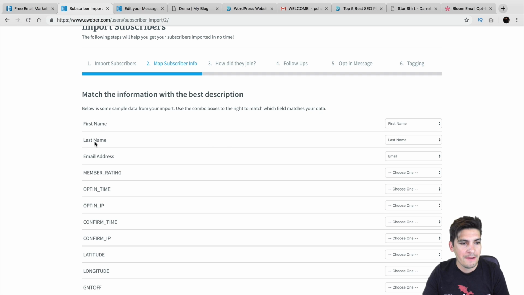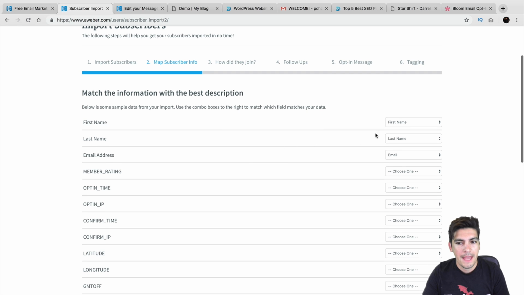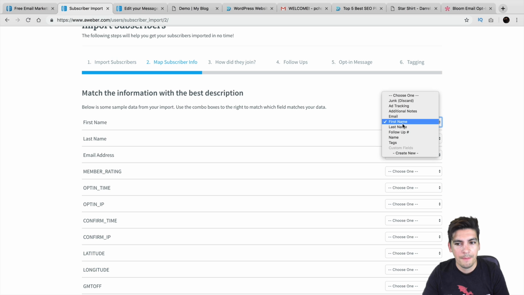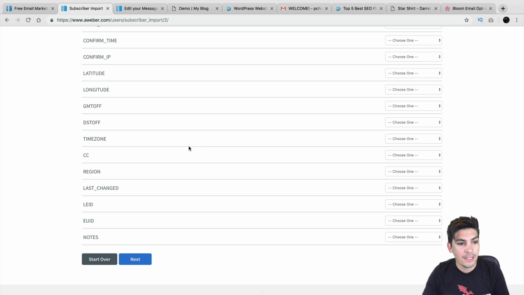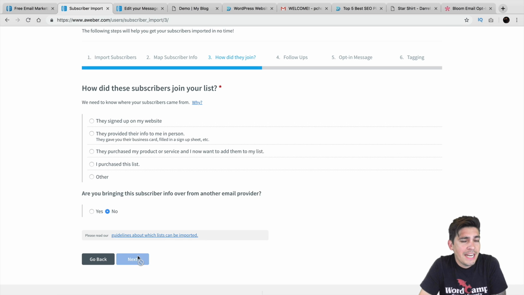So here I have the name, the last name, and the email address. And then right here, you can see I have those set up. These other options right here, I'm not going to mess with them because, quite frankly, I don't know what longitude and latitude is. I mean, if you're a crazy email marketing guru, you might need to use those. But I think for most of us, for 99%, we won't use those options.